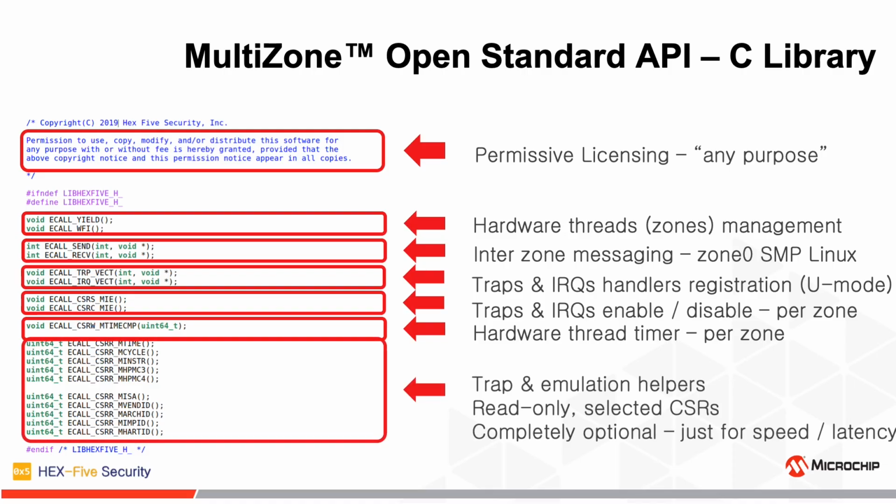The last group is really a high-performance version of trap and emulation. As you understand now, the system is secure, runs in user mode, but I told you it runs unmodified binaries. So what if your binaries assume they are running in machine mode, meaning highest level privilege, like FreeRTOS? Do you have to rewrite your code? No, absolutely not, right? So the system traps and emulates, and for instance, read-only of some of these registers just goes on just fine. There is a little bit of an impact in terms of performance there.